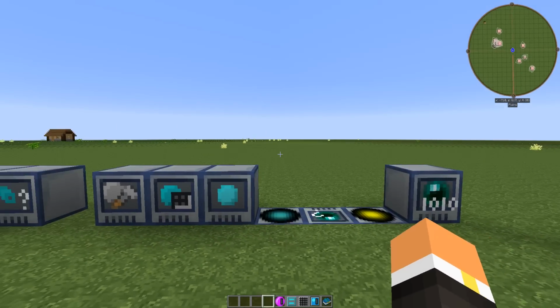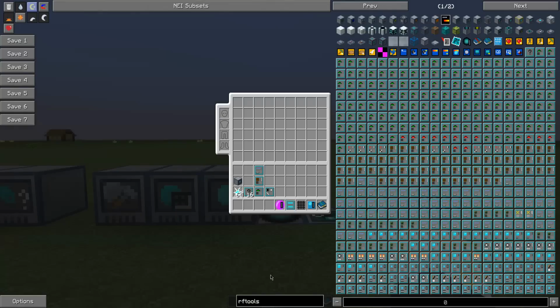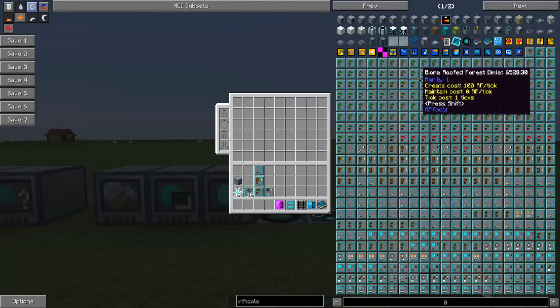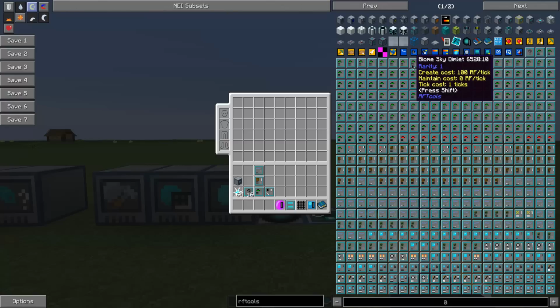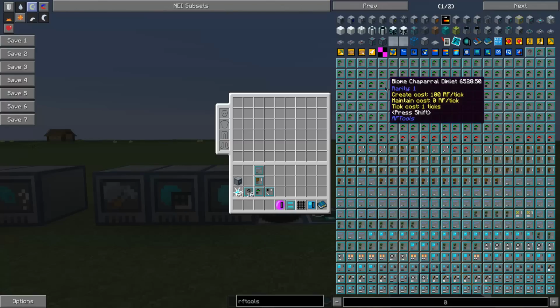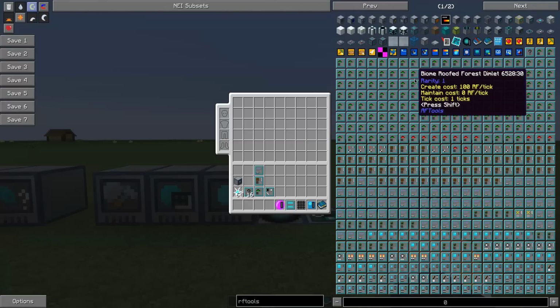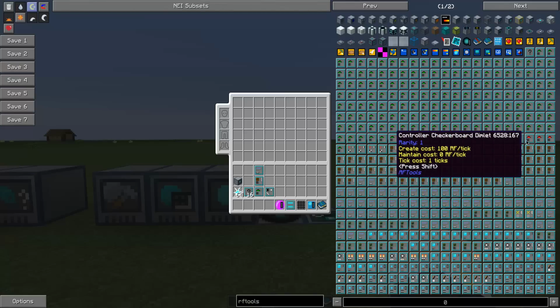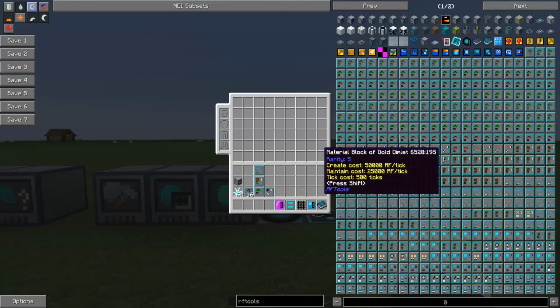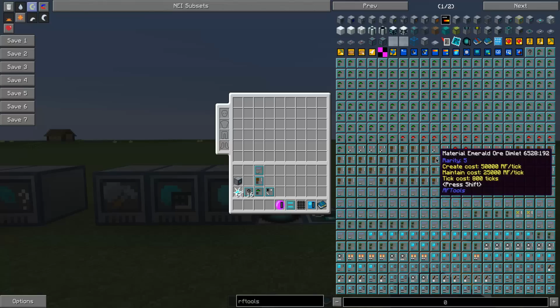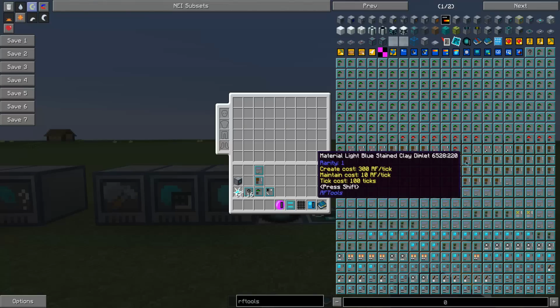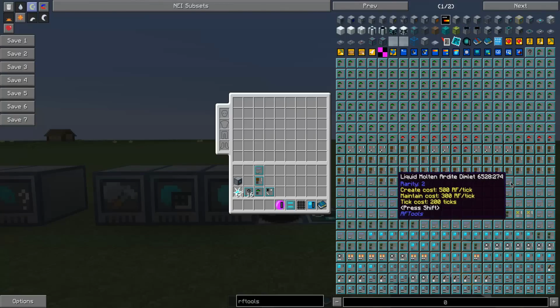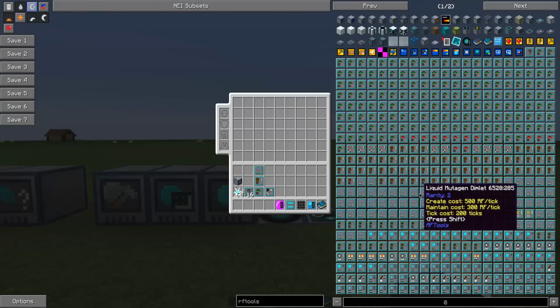So how these are crafted, let me go ahead and show you, is if we take a look at RFTools, here are dimlets. Now think of each dimlet as a part of the world. So you have your biomes, which biomes will occur in the world. You have controllers, so this would be like dry stuff and things like that. You can also control how things are done, like a checkered board pattern for your biomes or just a single biome. Your materials, look, block of gold, emerald ore. You can see they get kind of crazy expensive to do, but if you can do it later on, why not, right? And you've got liquids as well, so you can get like molten ardite and all that fun stuff.